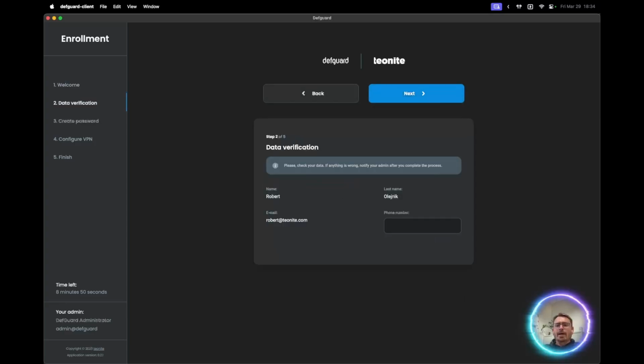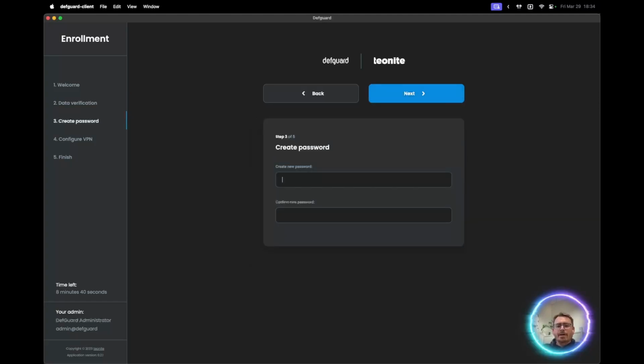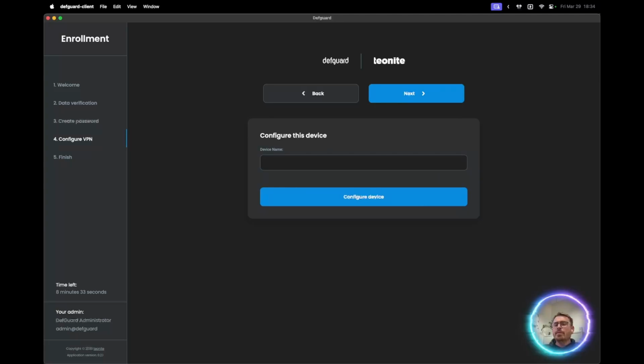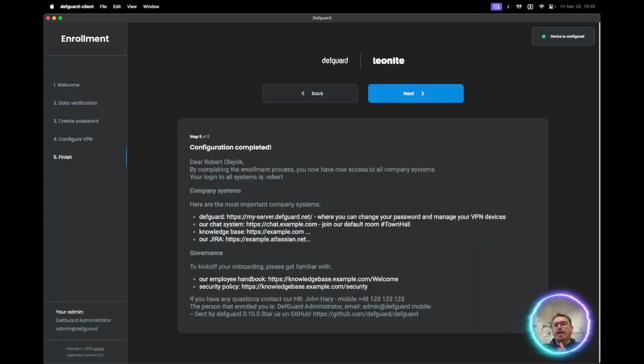So let's go and, let's say, set up my phone number, and it's here you can double check your data, and then let's set up my password, and then as I'm using the desktop client, it automatically detects that and states, okay, just name the device that you are configuring. So let's say screencast, and configure this device, and that's it.